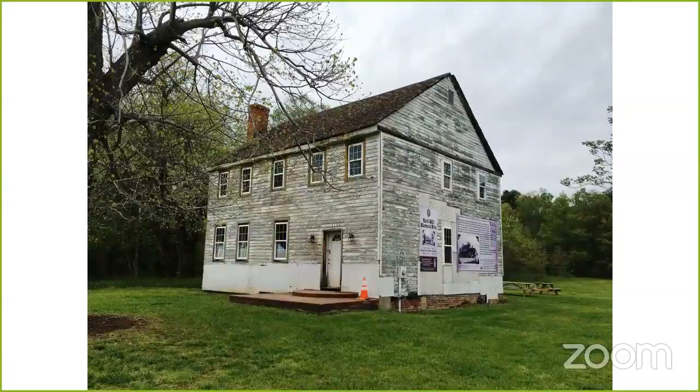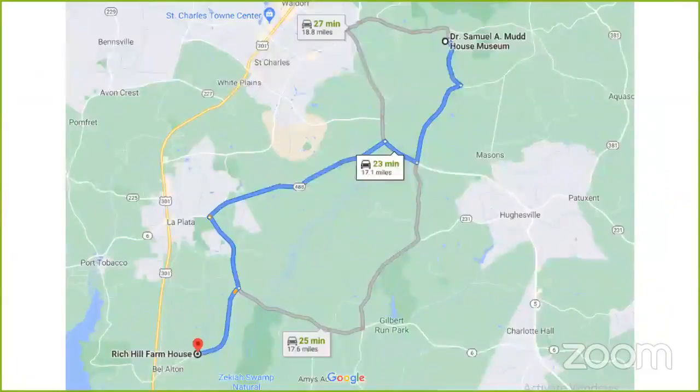Let me go back to the map. It took them about 12 hours to cover this distance because they got lost in the woods on the way here. So what should have been a relatively not too difficult horse ride ended up taking them like half a day. It basically took them all night from around dinner time when they left the Mudd house to early in the morning when they arrived here.